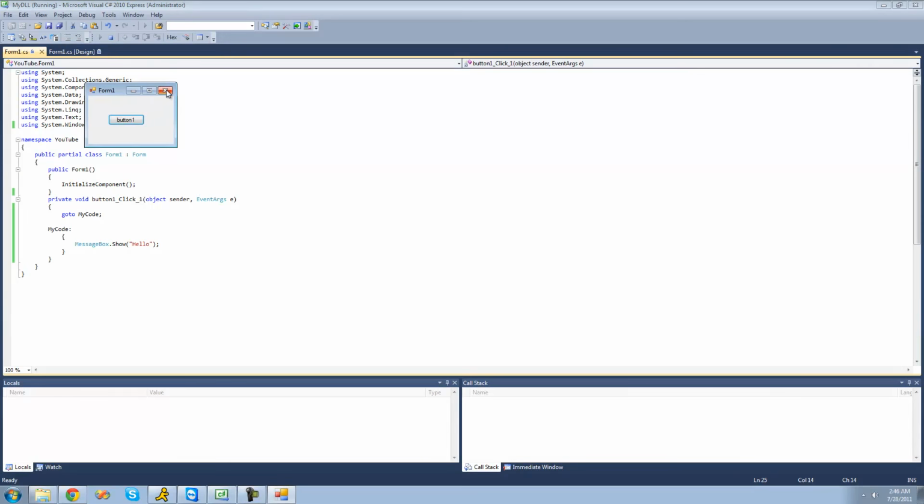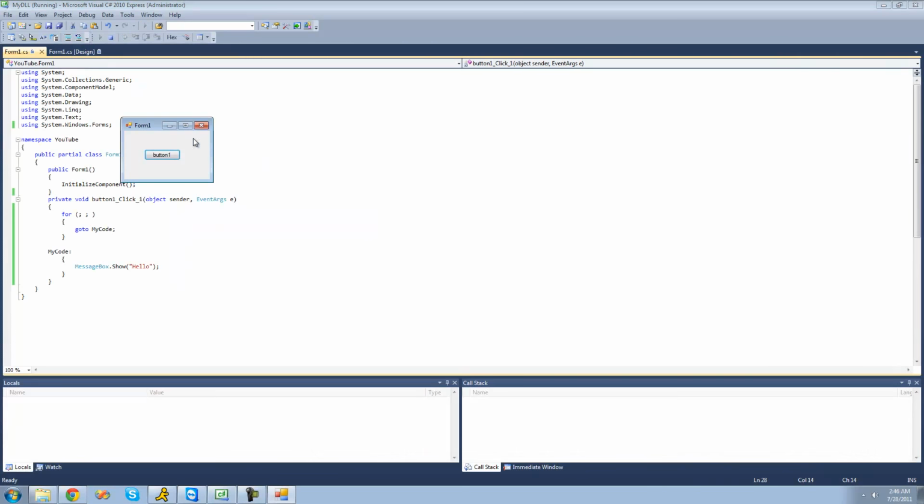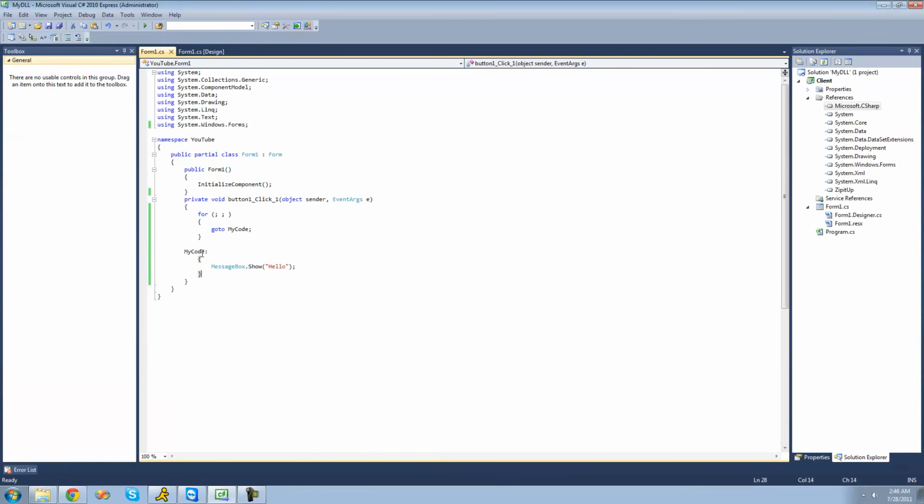Yep, perfect. And if you were to use this inside of a for statement, so if we just had a for loop, I'll just have this go on forever to show you that it'll just basically stop. So if you ever use the Goto keyword inside of code, it'll just jump to that code and it won't ever come back to the code that it came from. So we just say Goto my code right here, and we'll only get one message box because it will jump to this code right here and then it will stop. It will never go back to this for loop. Hello? Yep, we only got one message box because, like I said, it just jumps to this code right here.